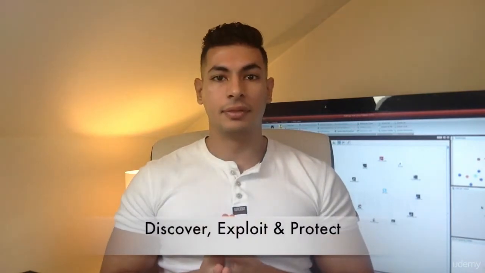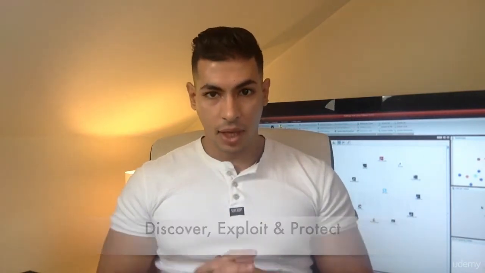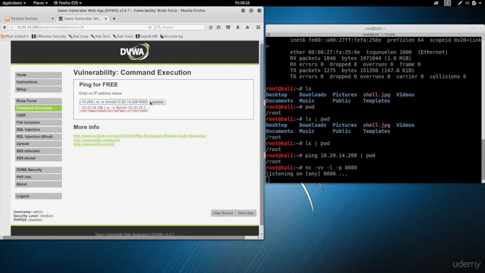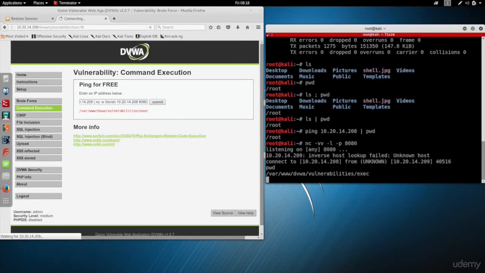Once you understand how websites work, we're going to move into our main penetration testing sections where you're going to learn how to discover, exploit, and protect from a large number of vulnerabilities. So the course is going to be highly practical without neglecting the theory part. We're going to first talk about why these vulnerabilities happen, how to discover them, how to exploit them, and gain full control over the service, over the website.